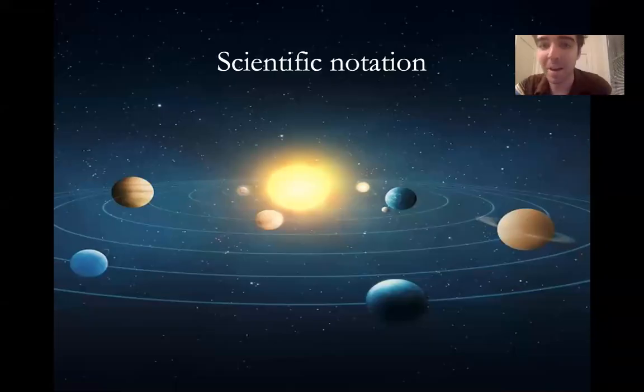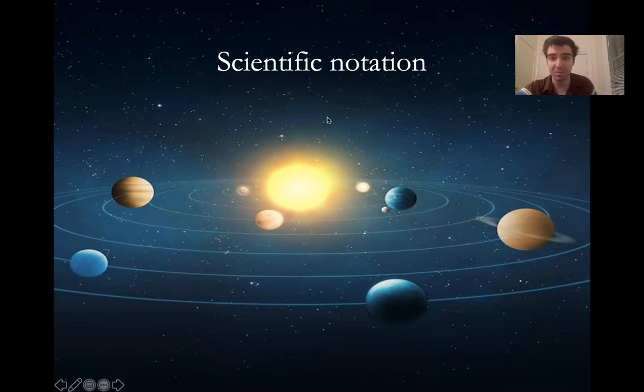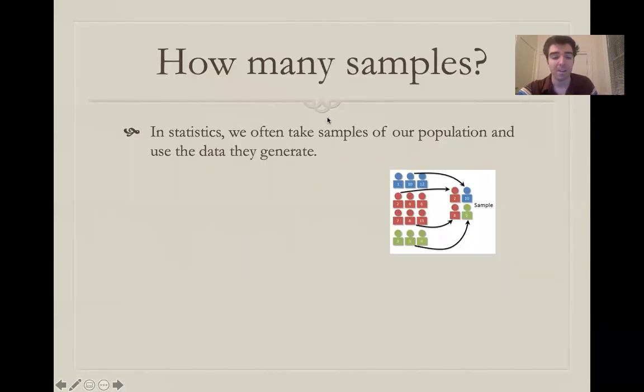Hey, y'all. Welcome back. In this video, we're going to be taking a look at how we can place numbers into scientific notation and take them out of scientific notation. And then in the next video, we're going to talk about how to actually perform operations on numbers that are in scientific notation. I want to start with a perhaps seemingly unrelated question.